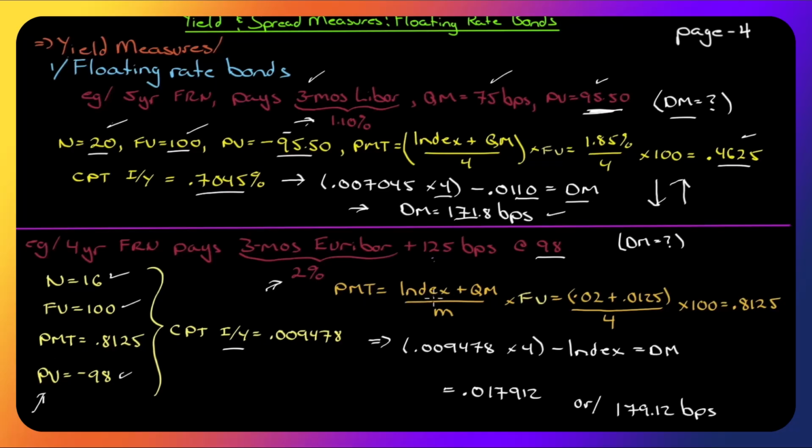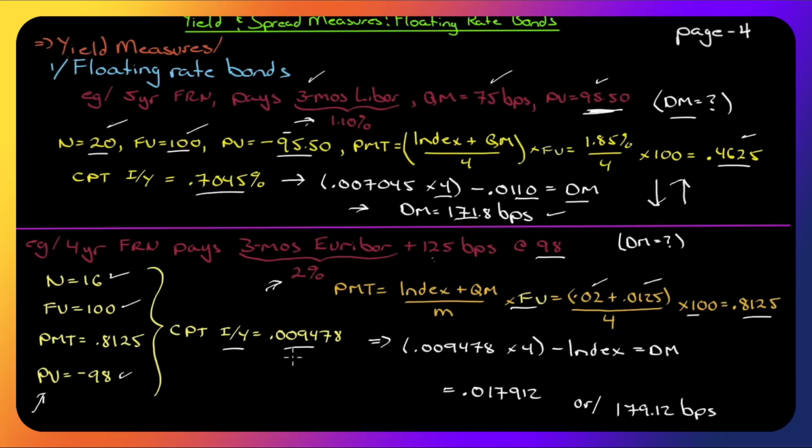The only work I really got to do is to figure out my payment. Well, here's my payment here. Remember, it's the index plus the quoted margin divided by the periodicity, and then we multiply it by the future value of the bond to get the payment that we're making. So 2% is our index, plus 125 basis points, so we get 3.25%, divided by 4 to get quarterly, multiply it by 100, we get 0.8125. There's our payment, 0.8125. You can also just say 0.02 plus 0.0125 or 0.0325 multiplied by 100 and then divided by 4, but it's the same thing. Take this, divide it by 4 and multiply it by 100, or take this, multiply by 100 and divide by 4. You get the same thing. Whichever way you see it in your mind that makes sense to you, go ahead.